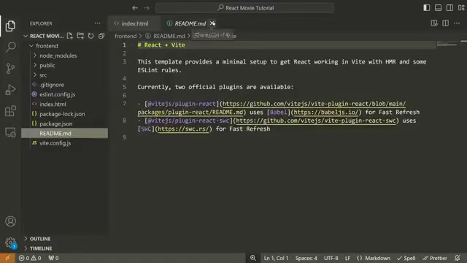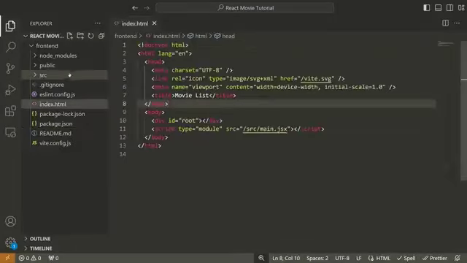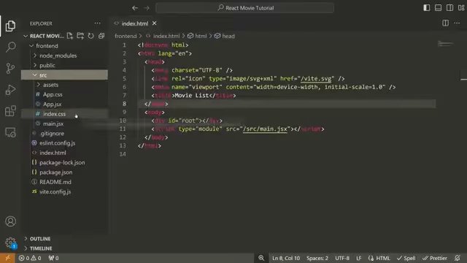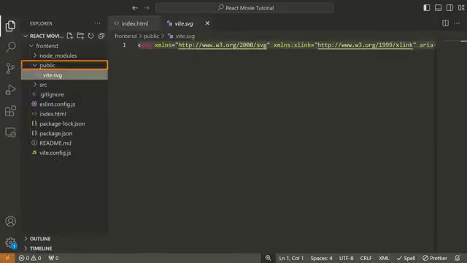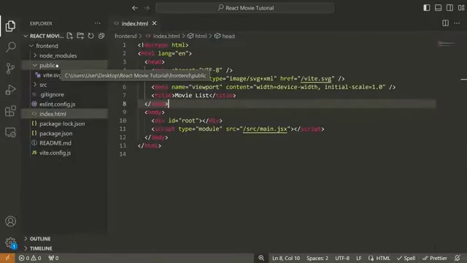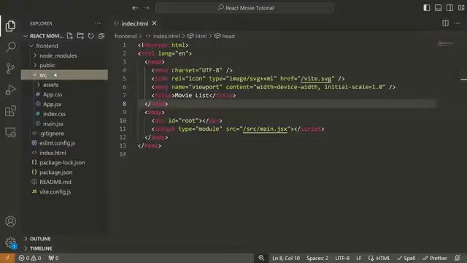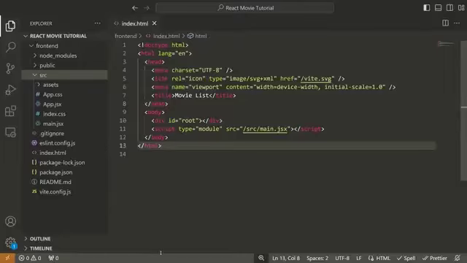Now we also have this README file. This is just kind of explaining how to set up the project, so you don't need to worry about that. And then all of the code that we're really going to be concerned with will be inside of this src folder, which we'll get to in a second. Okay, we also have this public folder, which has things like the icon or the logo that we potentially would be displaying. So don't worry too much about this. Really, src is what we need to focus on, and we'll get there in a second.